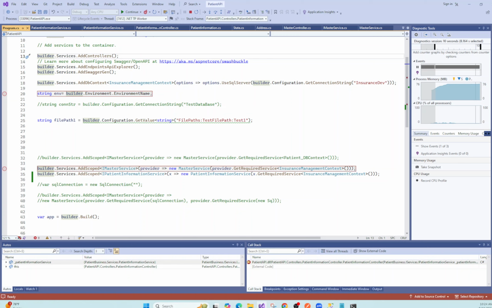Right. So there are three ways you can do that. AddScoped, I'll explain it with an example, AddSingleton, and AddTransient. This is an important interview question. Thanks for reminding me.